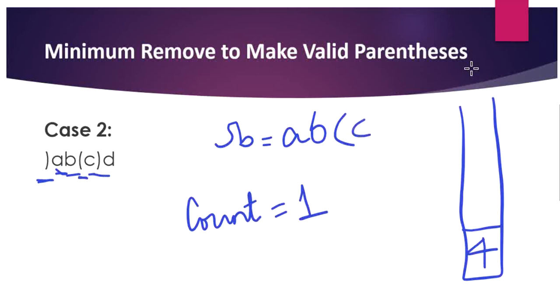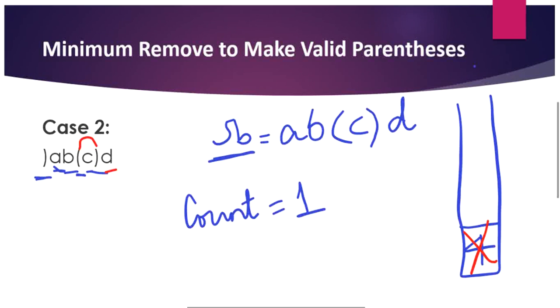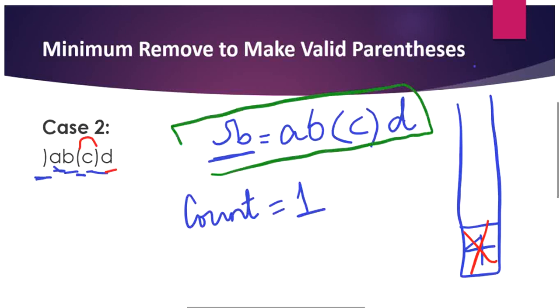Next we encounter a close parenthesis, I'm simply going to append it and pop that from the stack because we have a corresponding open parenthesis here in the string. The final character is a D, which is a character, and I'm going to append that to my string builder, and that's it. Our iteration ends. Our string builder has actually constructed our result by ignoring an extra close parenthesis at the beginning because we found it is an extra at the initial stage itself and we did not append it to the string builder.